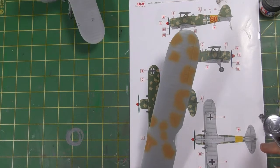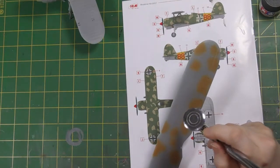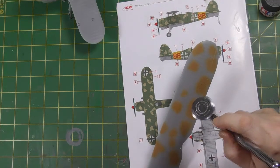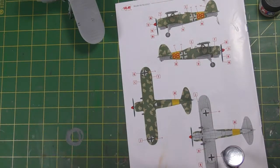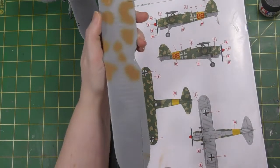If anyone wants to copy this method of application, this would be a fabulous time to practice your, shall we say, modelling techniques. Because there's no fear here, we just smash it on. Let's see.